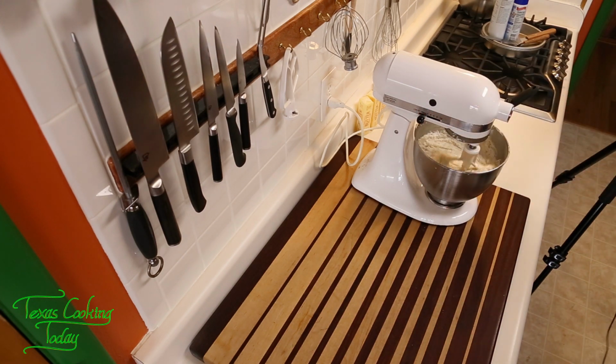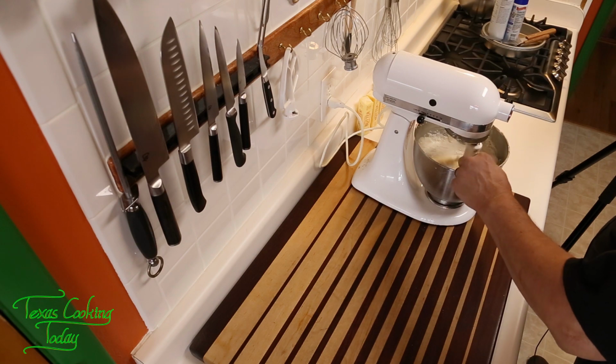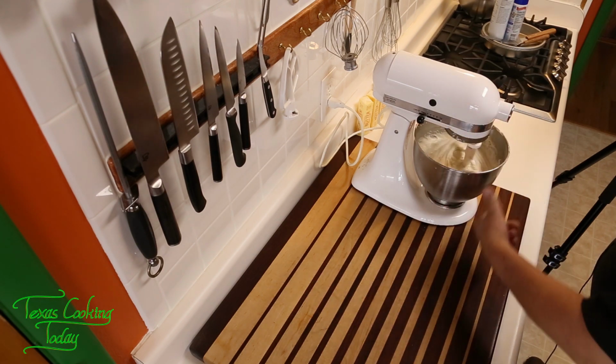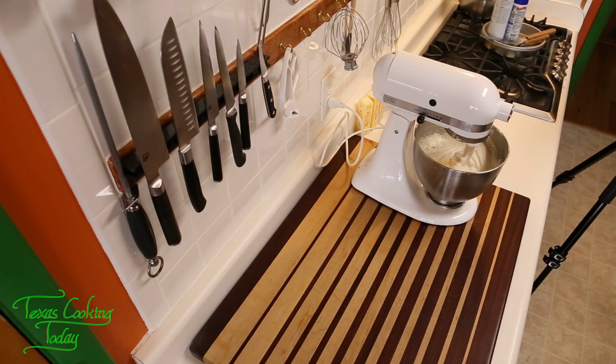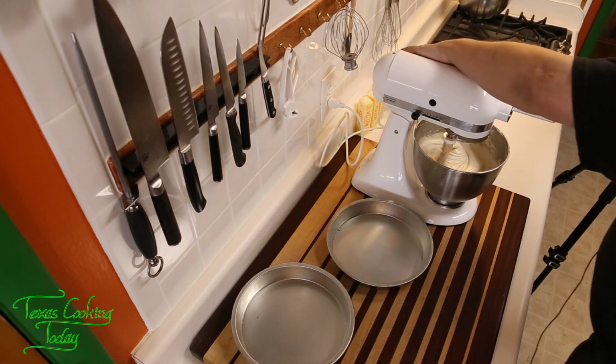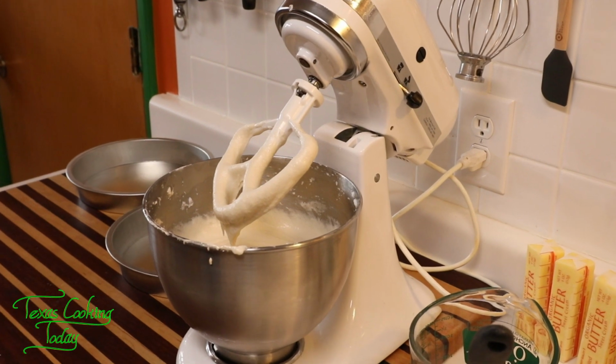Now, do not run this at high speed, period. We're only gently working the two things together and nothing more. The minute this becomes smooth, the very instant this is smooth, we pour it into our pans. So make sure you have your pans greased and floured and ready to go at this time. Looky there. It is now smooth in its texture. That is the batter we're looking for.